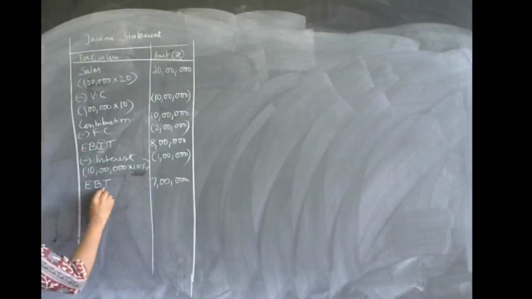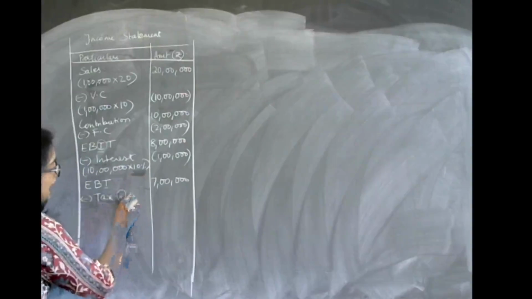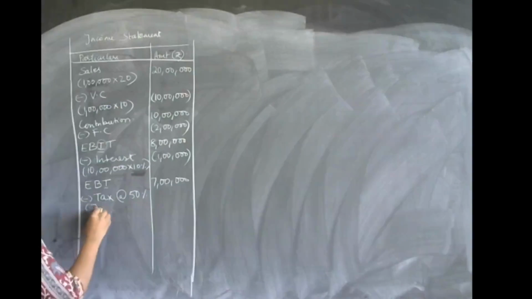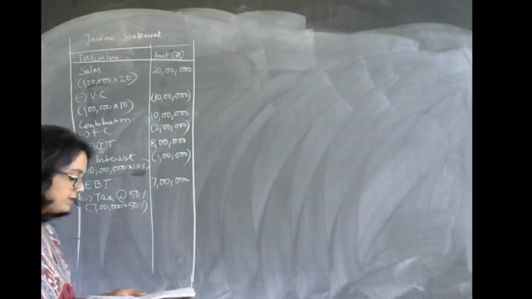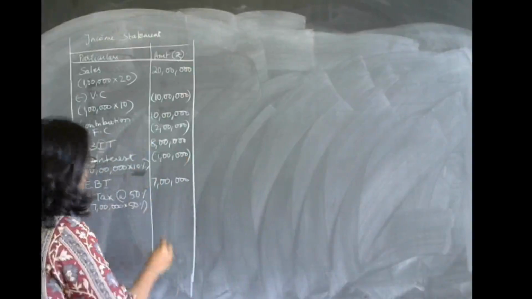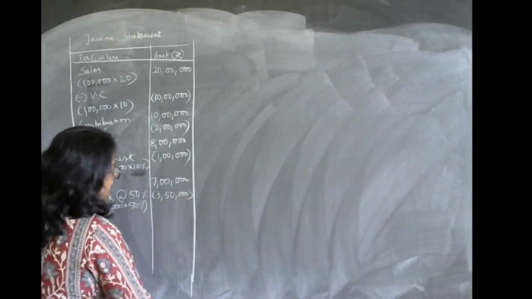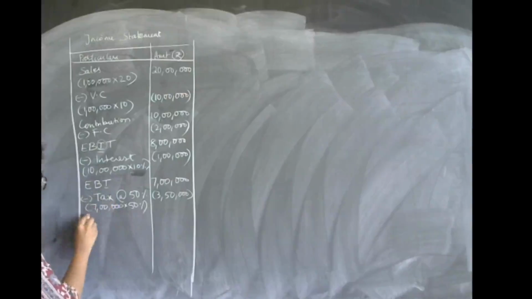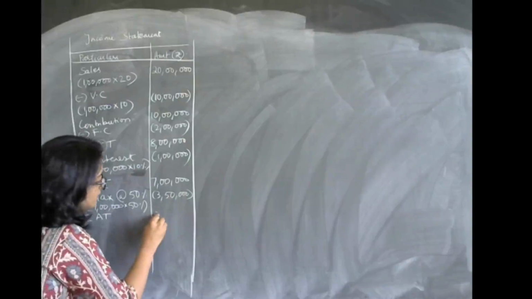Okay, now we will take tax into consideration. Tax. How much percent tax is given? At 50%. So 50% of what? Of 7 lakh. So 7 lakh into 50%. How much is it coming to? 3 lakh 50,000. So 3 lakh 50,000 we will have to deduct from 7 lakh. So earnings before tax minus tax gives you earnings after tax, that is EAT, which is nothing but 7 lakh minus 3 lakh 50,000, which is 3 lakh 50,000.